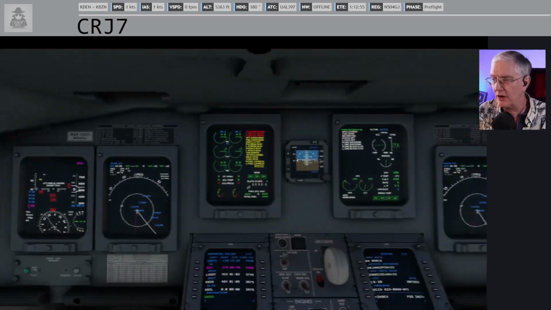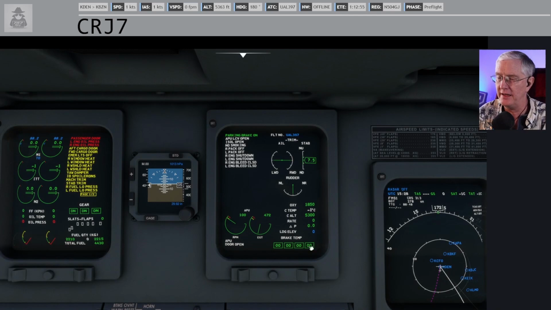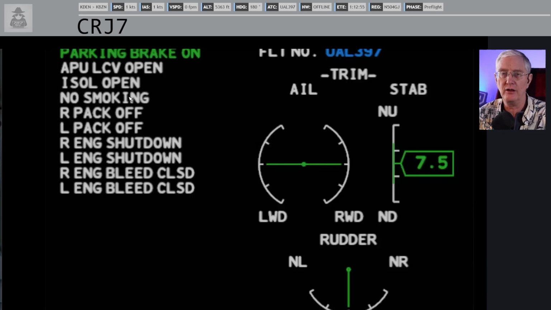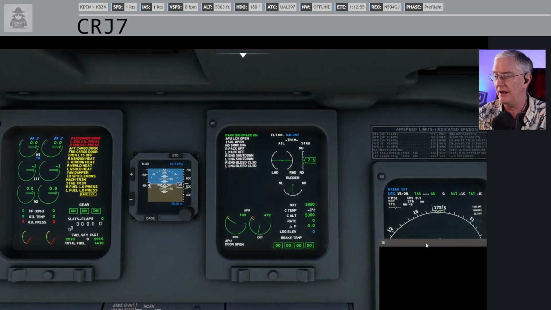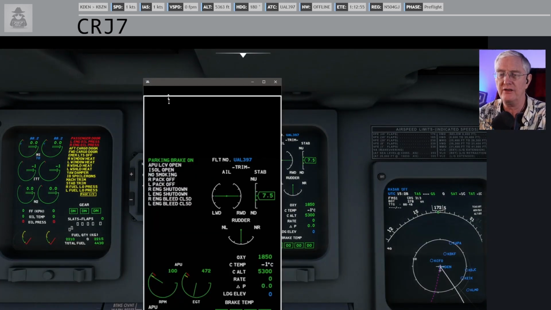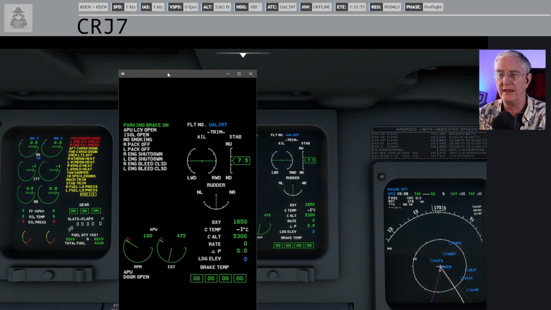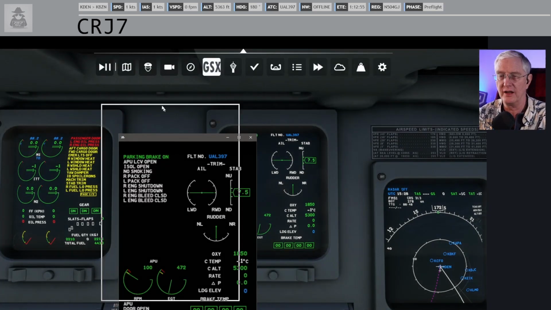One number that's kind of hard to get to is this little thing right here. So landing elevation, you see where it says 0? If you hold the right alternate button and click it, it's going to pop up that window. And it's going to give you a ridiculously sized window like this. So you have to resize it a little bit here.